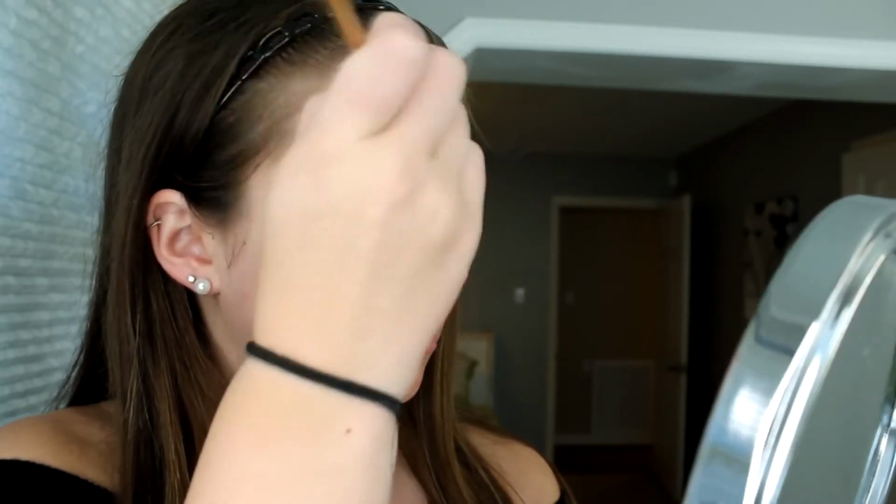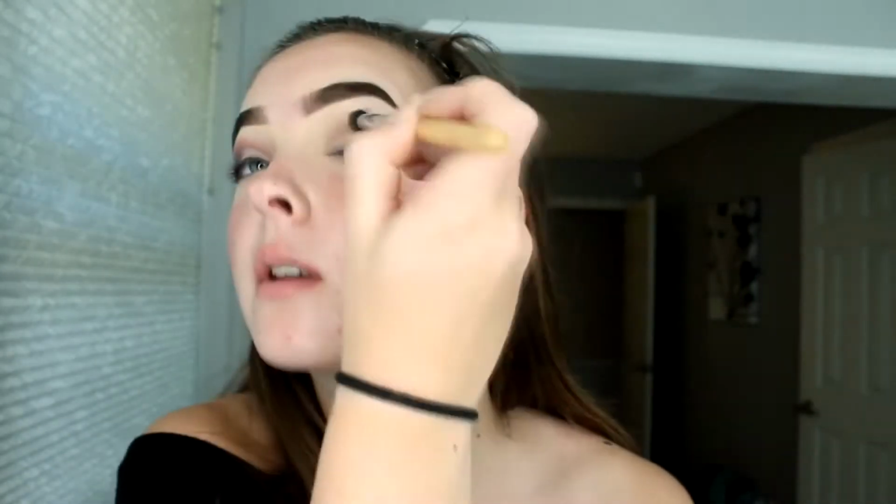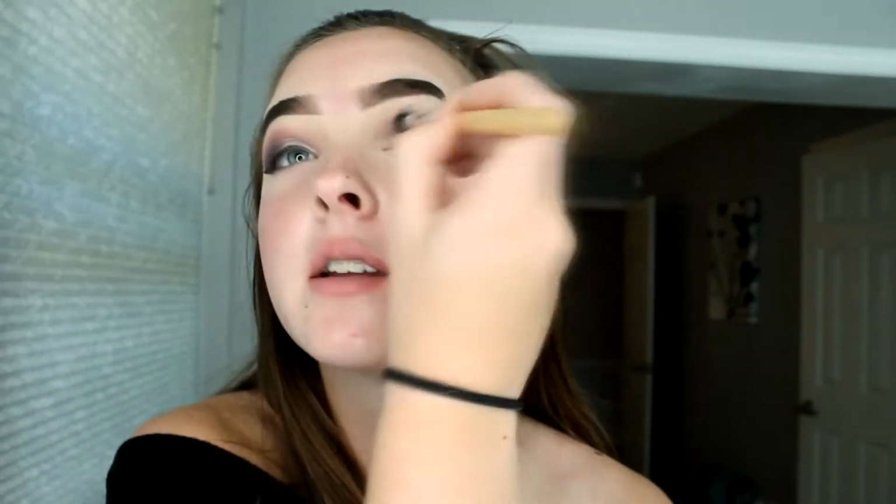Okay, I've already prepped and primed my eyes. I had blended out my concealer with my camera shut off, so it didn't get in the video, but I'm using the color Bon Fresco as a transition from the Modern Renaissance by Anastasia Beverly Hills palette. And now I'm using Love Letter mainly in my outer corner and focusing on my crease to really make that crease more defined. And I'm using a small fluffy brush by Morphe to blend that out.